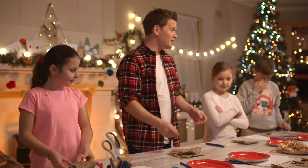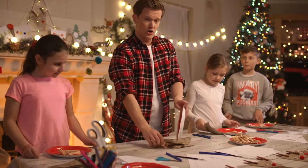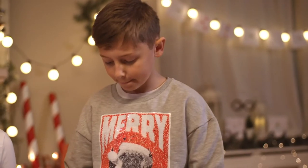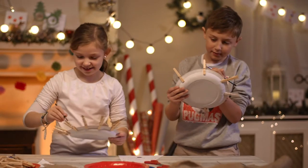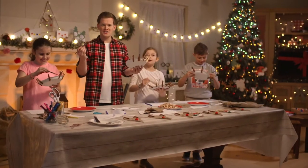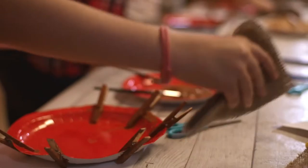So what we're going to do next, we are going to get our antlers ready. Now, what you're going to do with your pegs, you're going to peg them onto the edges of your plate. Just do it very close together on one side of the plate. And this is just a way of painting it without getting loads and loads of paint on our fingers. Okay, time is up. Down with your plates. Let's pick up our hessian and we're going to go over here.